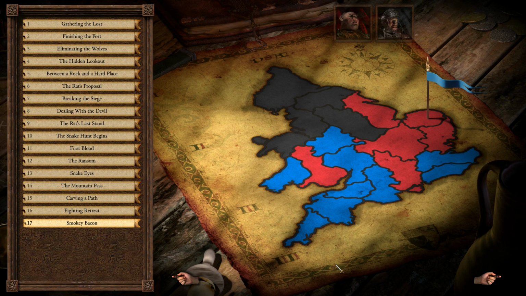The last time we played the Fighting Retreat mission, and today we are doing the Smokey Bacon. I think it's about the pig, most likely. So let's see what the mission is all about. Mission 17, Smokey Bacon.